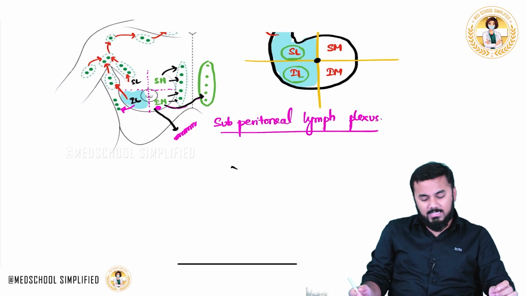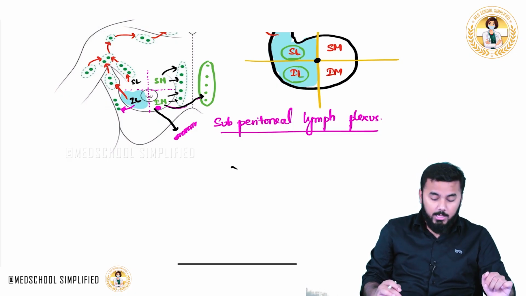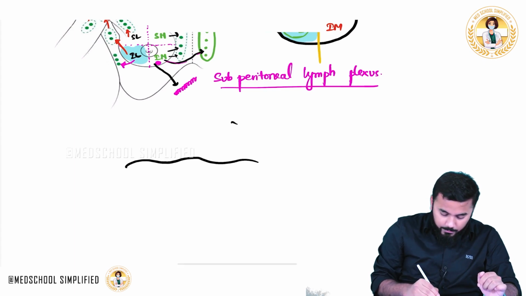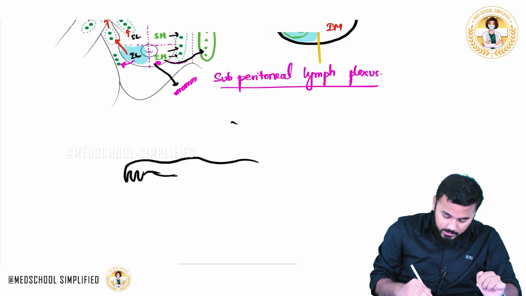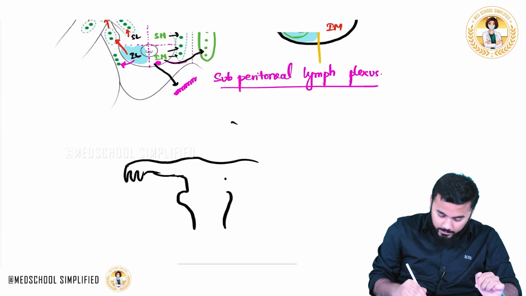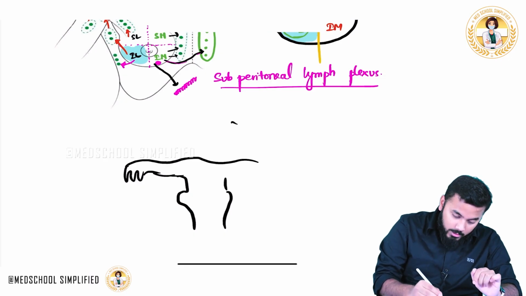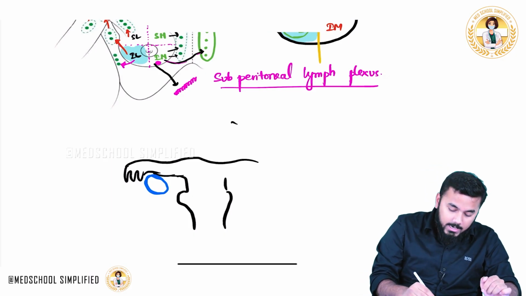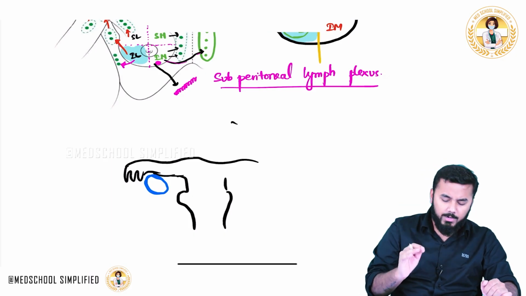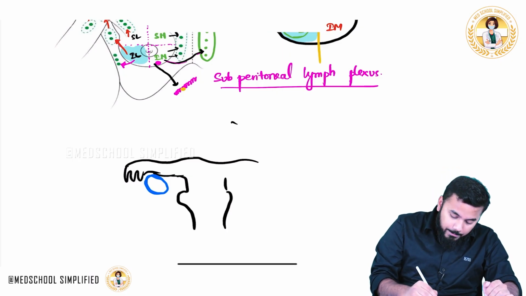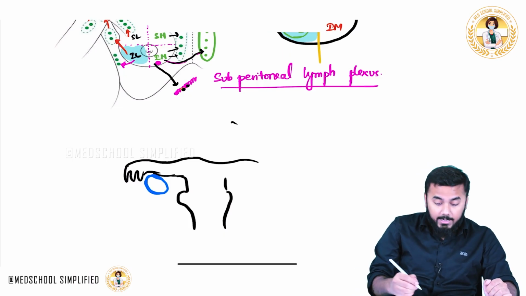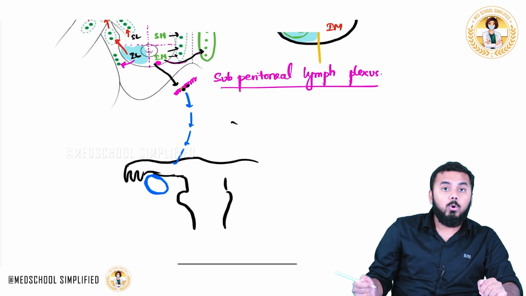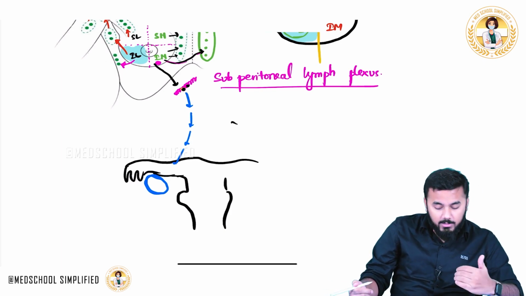Okay, then why did I tell you this point? Is it really important? Yes, it is very, very important. You know why? If you come down a little bit, let us say this is the uterus all the way down here. This is the place where you have got your ovary. Now, sometimes the tumor cells, if there is any kind of tumor in the subperitoneal plexus, this subperitoneal plexus will directly drain into the ovary.